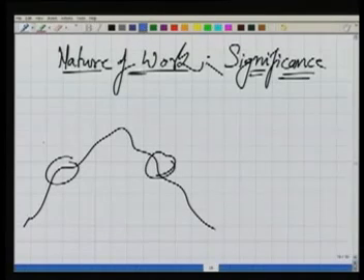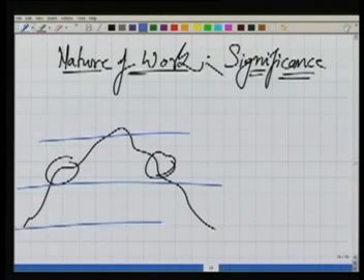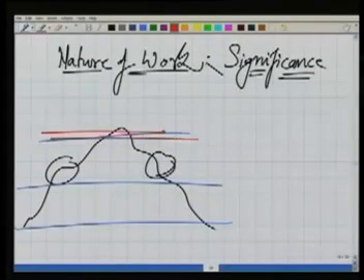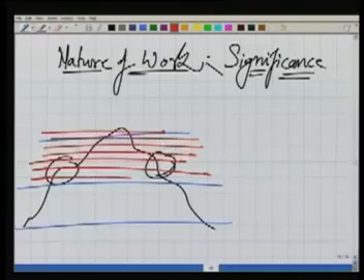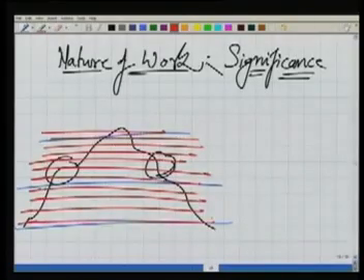If I take a very large contour interval, I will not be able to capture the undulations very well. I will have an estimate of the volume of this ore, but it will not be a very good estimate. While if I go for a very small contour interval, I should be able to capture each and every undulation on the surface of the ore which is kept there. So in this case, the volume which I am computing of this ore using small contour interval will be better volume, will be more accurate.